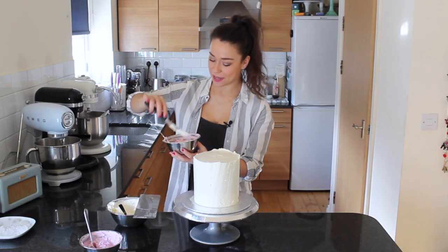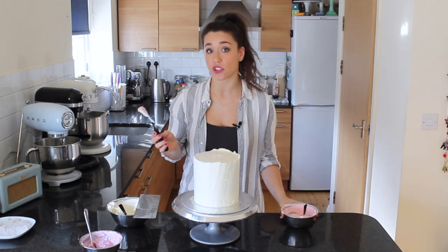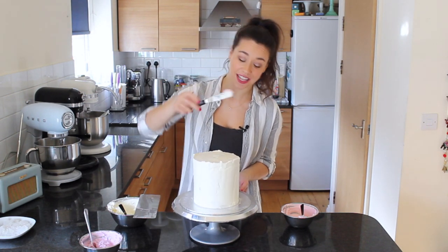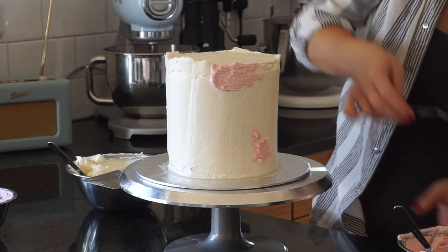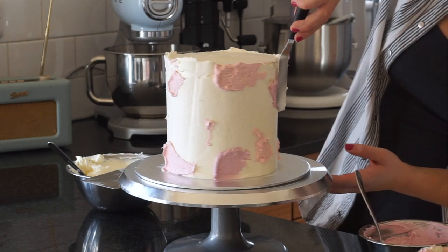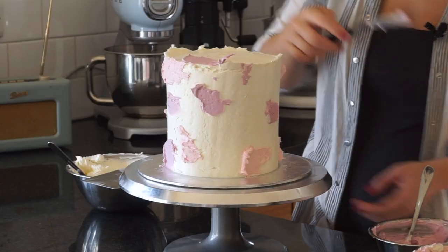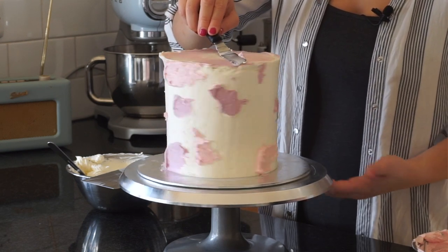And now I'm going to add bits of pink and purple, and I'm going to fill in the gaps that I would usually fill with white buttercream if I was keeping it white. But because I wanna add the watercolor effect, it's a good excuse to add the color now. So I'm gonna see where needs filling in with buttercream and add little touches of pink. And then the same with the purple. And a couple of bits on the top too. And now I'm gonna spread the top out.